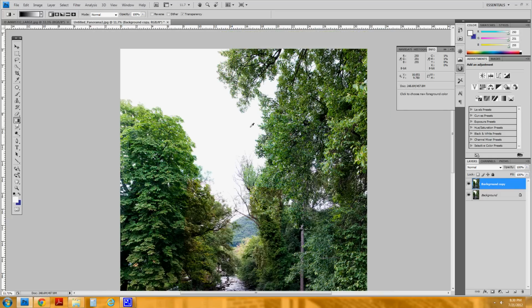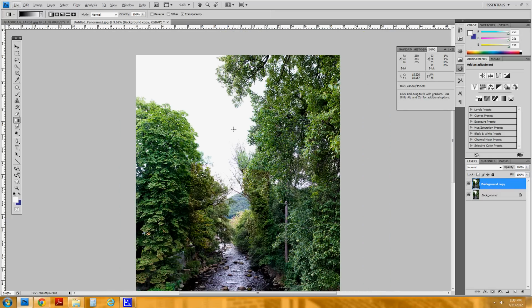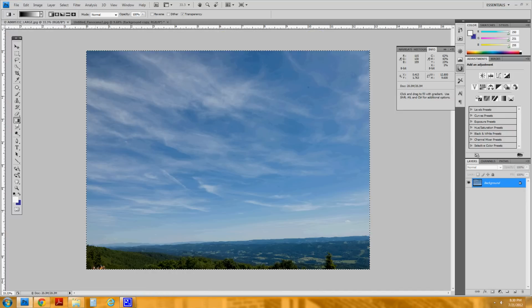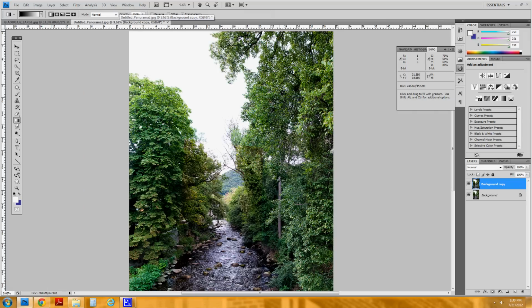so let's go ahead and swap the sky out. So I've got another file. Actually, I have a library of different skies. Some of them I've taken myself, some of them were on Flickr with the Creative Commons license or whatever. So take the other sky, do a Control A, which is select all. I mean, you can do these commands from the menus, but Control A, select all. Control C is copy, and then go back to your original file.